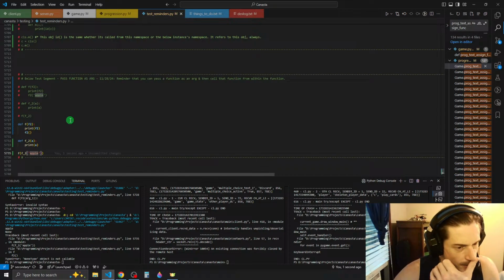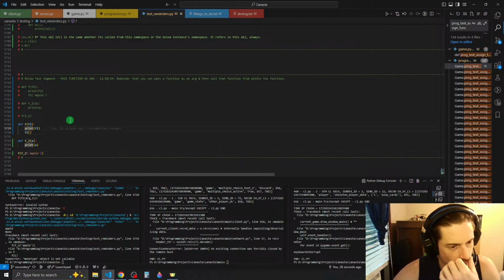Because it runs f of f2, and then it goes to f, it prints f2, which for whatever reason it says is apple, and then it runs f2 and it prints none.